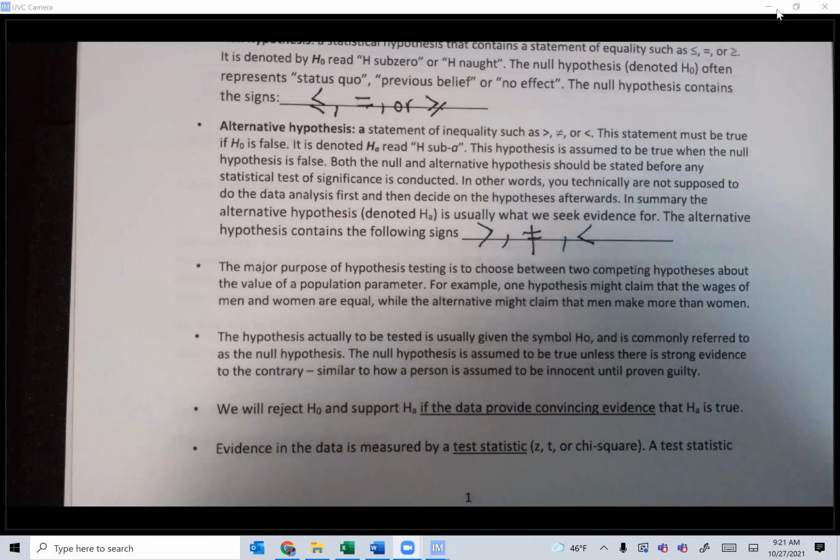Just like the defendant in the court case. Whether we believe that the defendant is guilty or not, we cannot just start with our own belief. The court has to make an assumption that the defendant is not guilty. Otherwise, if they assume the defendant is guilty, why does the person have to go through trial? We assume no guilt, and we try to provide evidence against that. As I said last time, if the prosecutor can provide enough evidence against the null hypothesis, which is that the defendant is not guilty, then the defendant will be convicted.